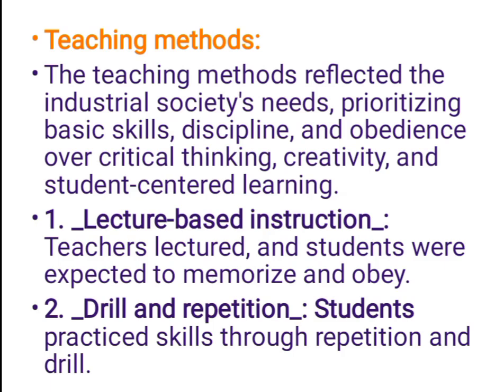Teaching method. The teaching method reflected the industrial society's needs, prioritizing basic skills, discipline, and obedience over critical thinking, creativity, and student-centered learning. So the kind of instruction or the teaching method that was used during the industrialization period was, number one, lecture-based instruction. Teachers lectured and students were expected to memorize and obey what the lecturer or the teacher was teaching.